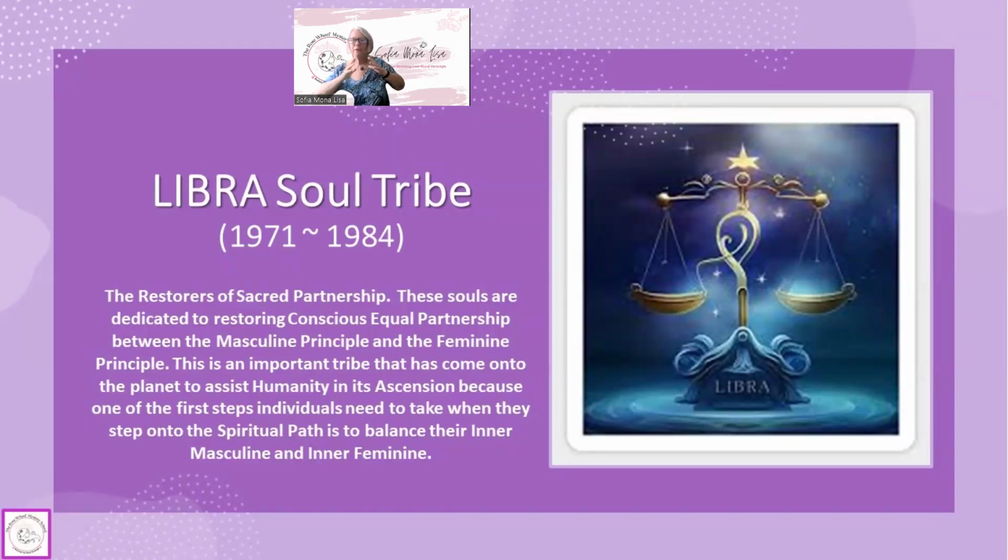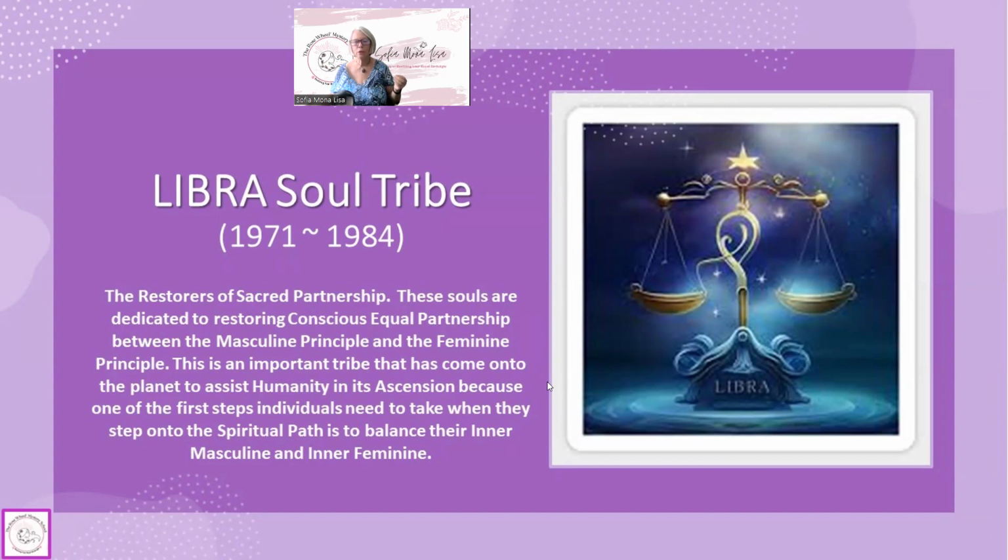Remember that there are different manifestations of the masculine and the feminine. The masculine manifests as Christ, the feminine manifests as Sophia, right? It manifests as the divine father, as the divine mother, as the holy soul, as the Holy Spirit, as the son, as the daughter, okay? All kinds of aspects of the masculine principle and the feminine principle. And every single one of those aspects of masculine and feminine must be in balance, must be in conscious equal partnership, right? Coming back to that Hieros Gamos, sacred union.